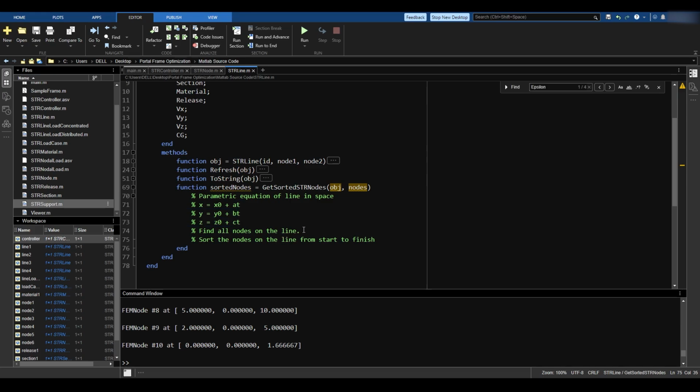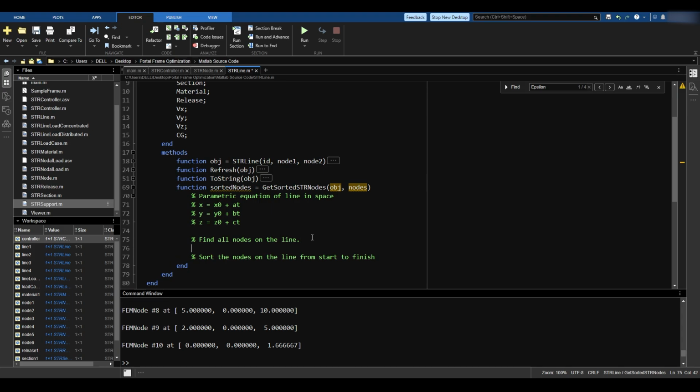This is a massive undertaking that will take time. So let's try to dissect this one by one, because otherwise you will feel overwhelmed and you will not be able to do anything. So let's start by finding all nodes on the line. That seems to be okay, I guess.